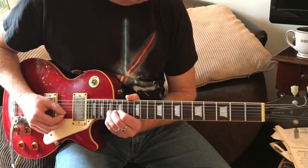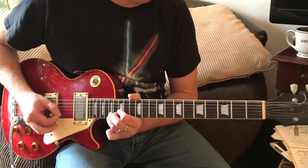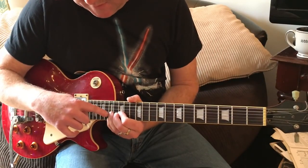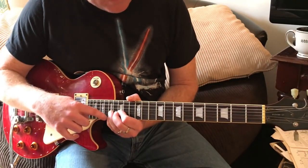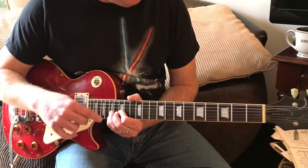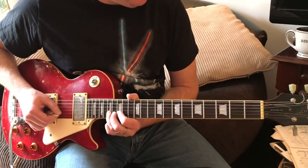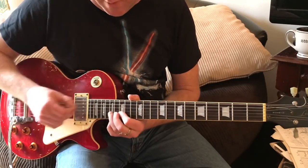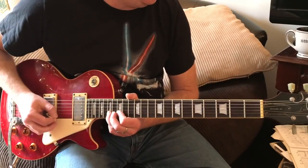Now we're going to do the Joe Walsh bend again. So we're going to go, the Joe Walsh bend is going to be on the 17, we're going to bend the 17 full, pinky's going to be on the 17th fret, and we're going to come back and bend. This one, we're going to hit this 17 on the second string. And we're going to pull off again. So 17 to 15. So you want to bend that one coming down again and then pulling off to the 15.